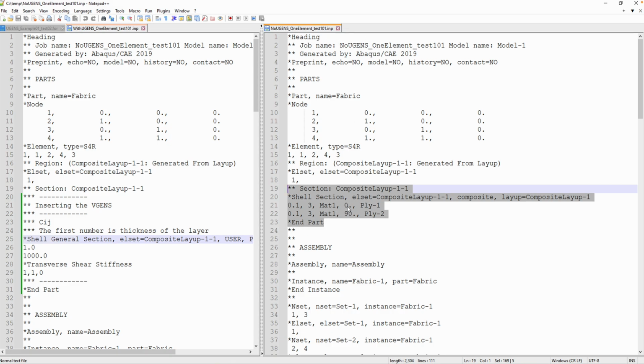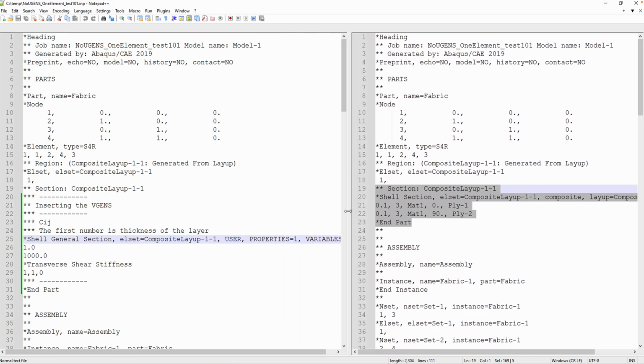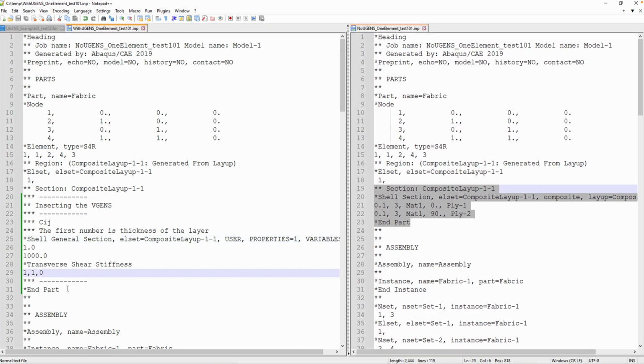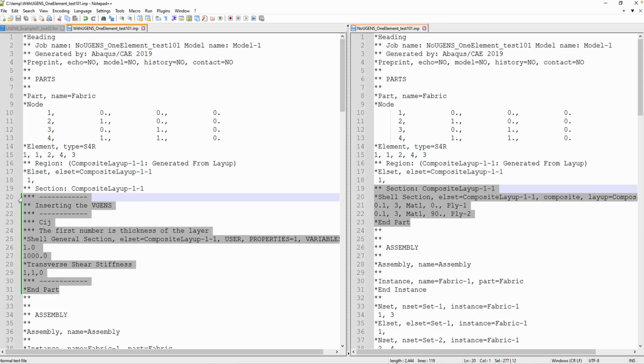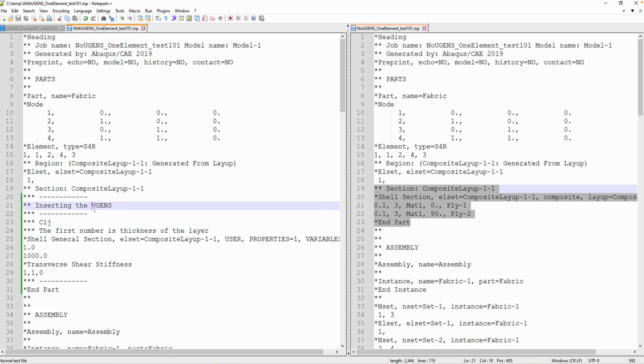I need to replace this with this information. So what is this information? When we have two stars, it means that we have comments in the .inp file. Here I wrote inserting the VUGENS or UGENS. So let me correct this for UGENS.